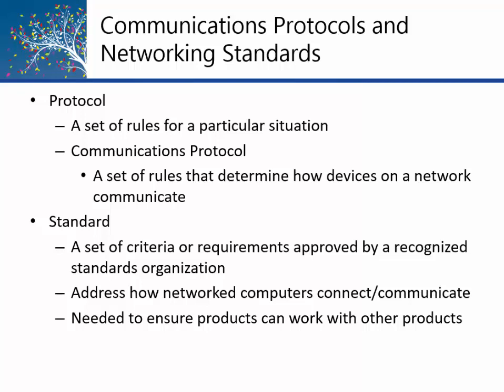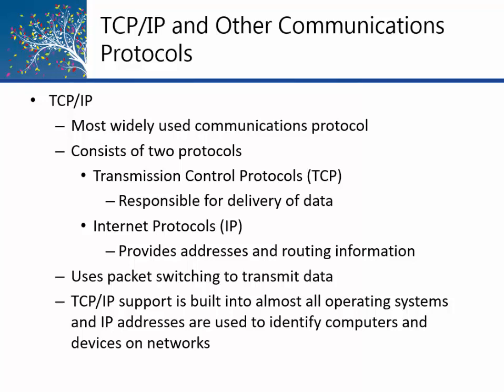Standards are created by organizations that allow us to communicate how we're going to handle things. An organization would establish standards, including some protocols, but other things would be involved in standards as well. TCP/IP is the protocol of the internet. The TCP part is talking about packets and how they get communicated. The C stands for communication in TCP, and the P stands for protocol. There's another protocol called IP, Internet Protocol, where each node on the internet is given a unique IP address. So we know the source and destination of our data. We know where we're going and where we're sending it from, and how we send it is the TCP part of TCP/IP. We use packet switching, where each packet gets there independently.